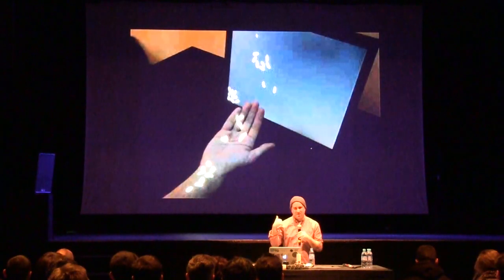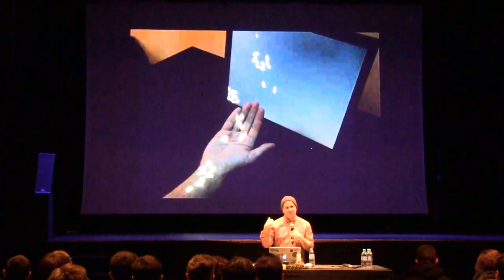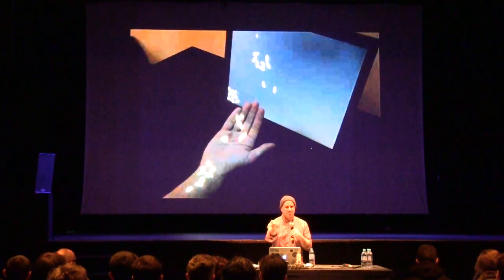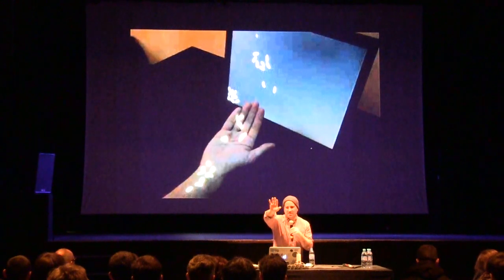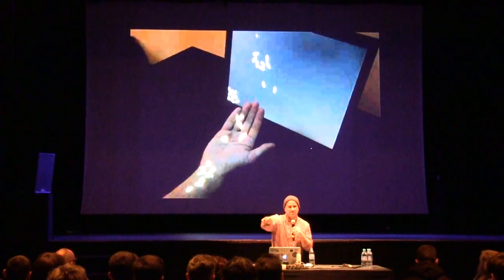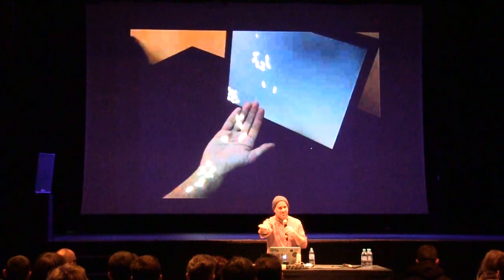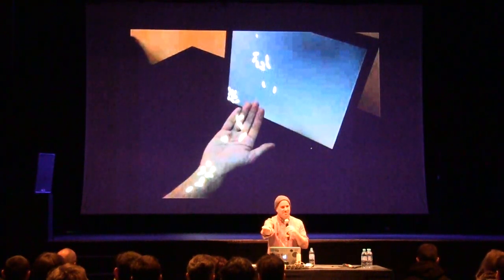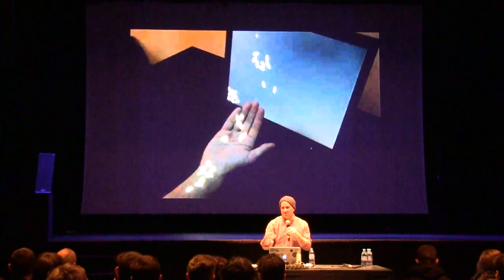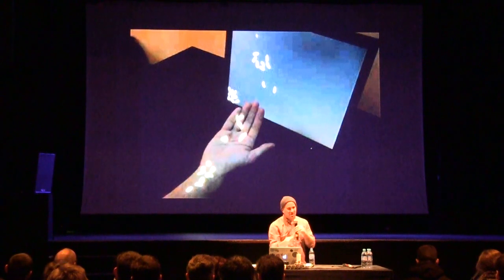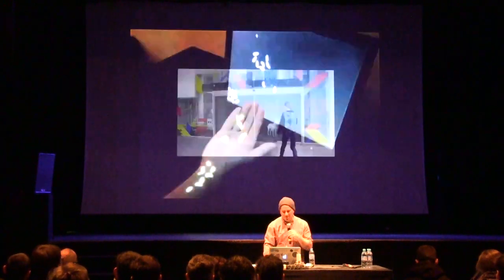This is one of my favorite projects when I'm talking about the idea of poetry. This is by an artist named Chris Sugrue, and she's created this project called Delicate Boundaries. It's basically a computer screen, and when you put your hand next to it, there are these bugs that are moving on the screen. When you put your hand next to the screen, the bugs actually come off the screen onto your hand. We always talk about artwork leaving the screen, and this is such a beautiful example of artwork actually coming off of the screen and interacting with your body.